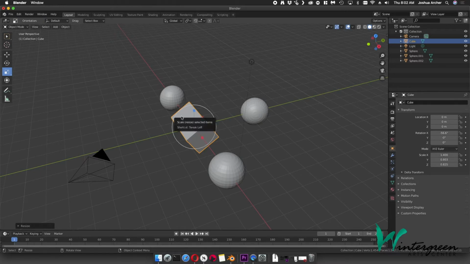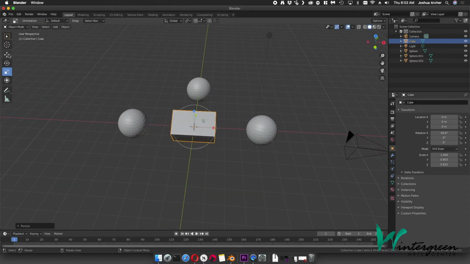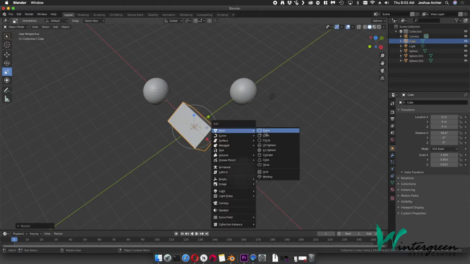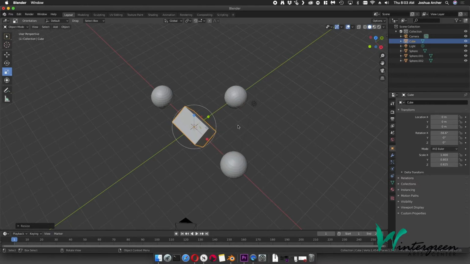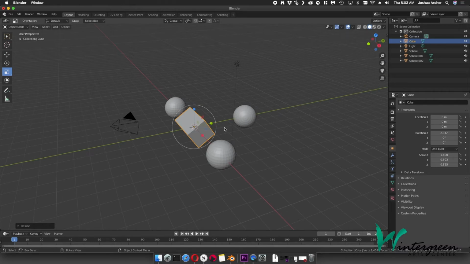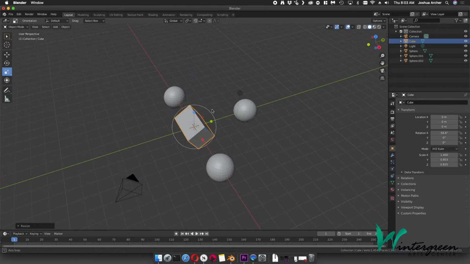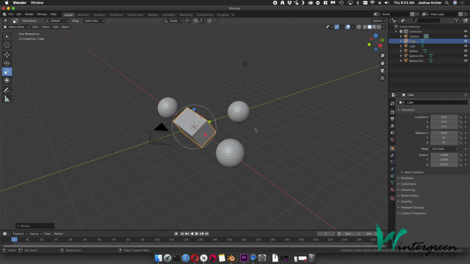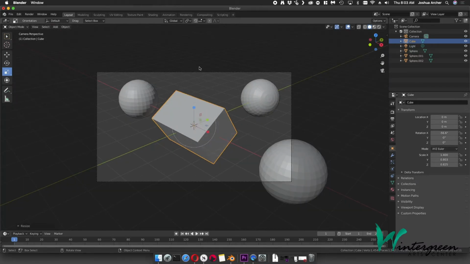Okay, so with these meshes in the scene and these tools off to the left, move, rotate, and scale, and now you know how to hit Shift A to add meshes to the scene. Go ahead and add things to the scene, move things around, and I want you to render out an image and leave it as a comment on Facebook. But in order to see everything all at once, we need to move our camera. So if we hit 0 on our number pad to see it from what our camera sees, you know, things may get cut off when we want to see all that stuff, right?